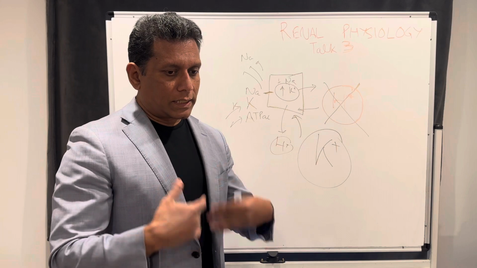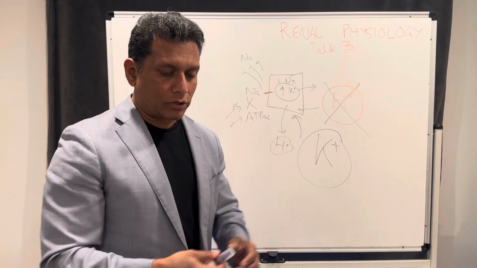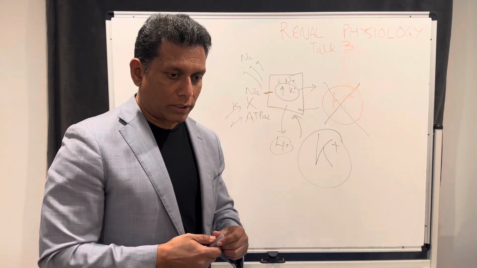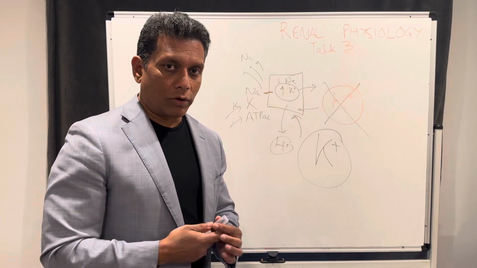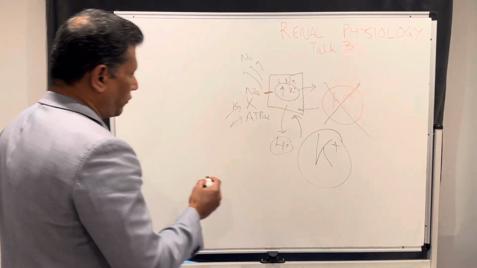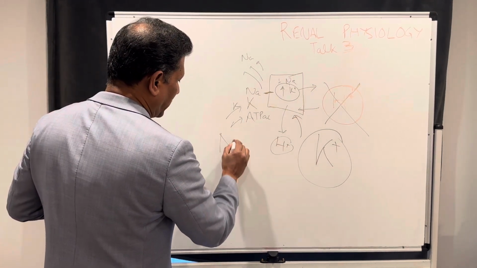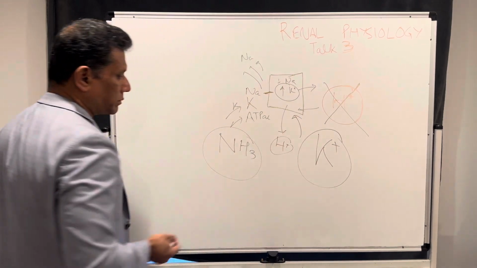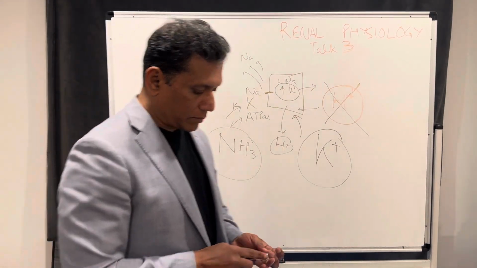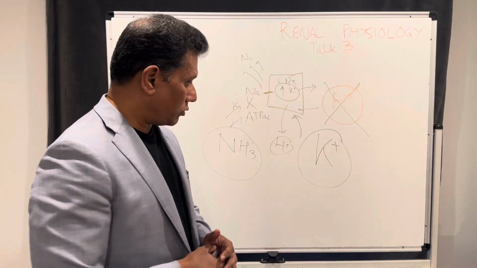We constantly secrete hydrogen in our urine. We excrete hydrogen in the urine. Otherwise, we'll end up being acidotic and we could end up dead. Hydrogen needs some buffer in the urine. The chief buffer, I think, is ammonia, which grabs hydrogen, becomes ammonium, and then becomes ammonium chloride, NH4+, and goes out in the urine.